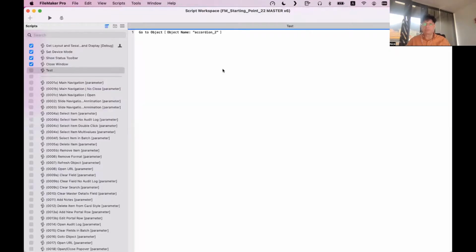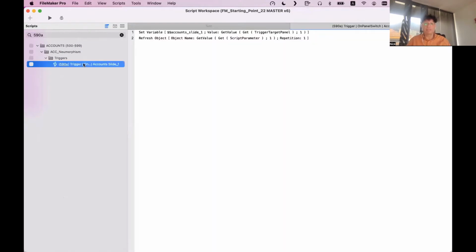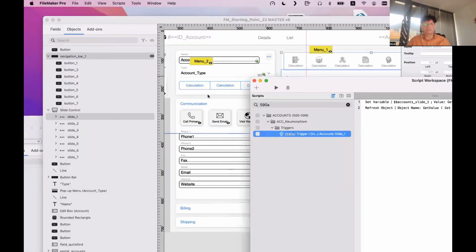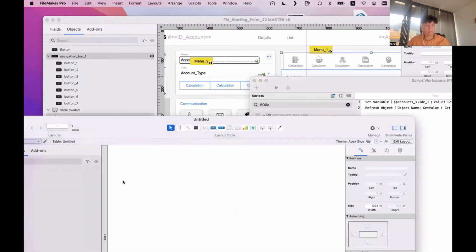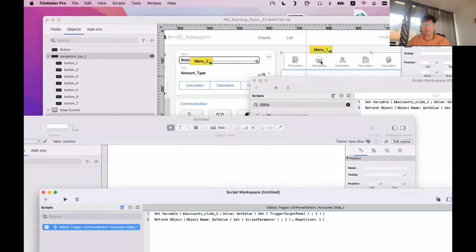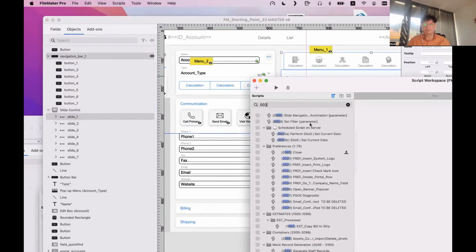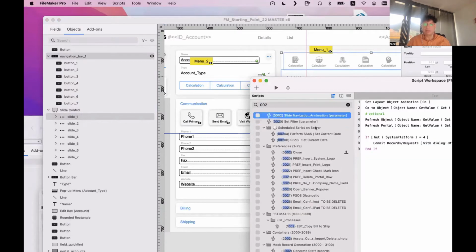First, I need to copy that script, right? That script. And I need to copy that script, the 002, Slide Navigation, okay?